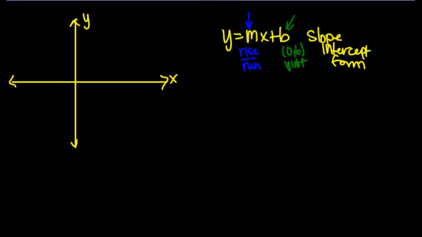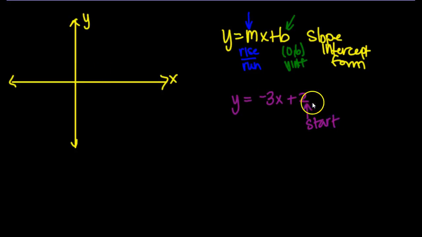All right, so let me give you an example. And if you know how to do this, feel free to pause the video and work through it before I do. That is not a problem. I think that's kind of cool that we can do that. All right, so we'll graph this: y equals negative 3x plus 2. So this is where I'm going to start.